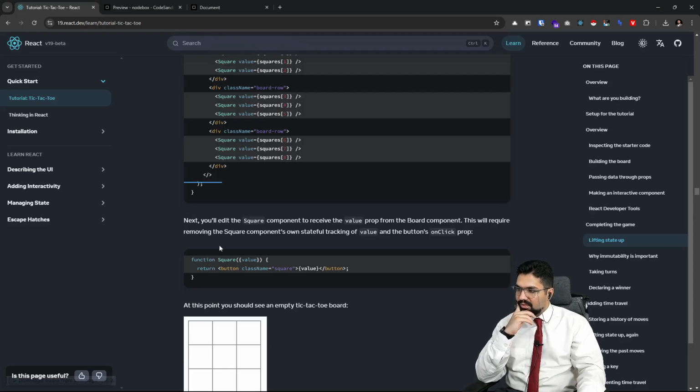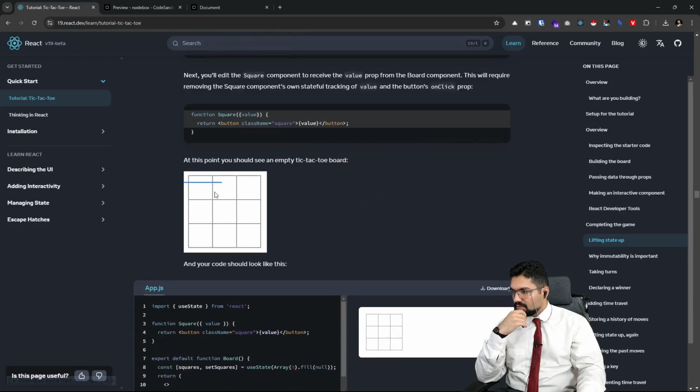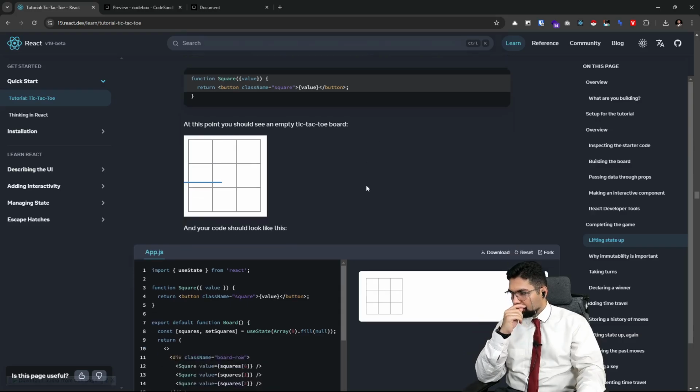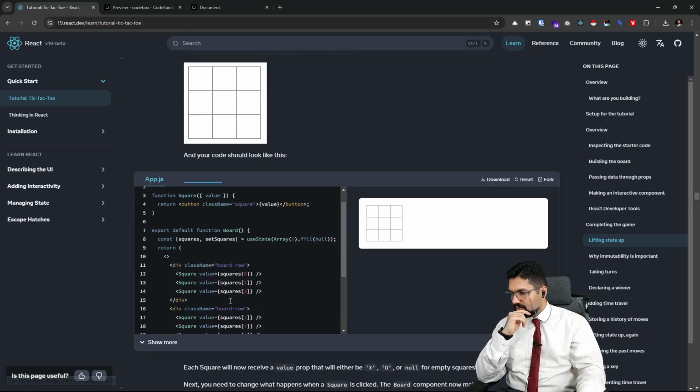This will require removing the square component's own stateful tracking of value and the button's onClick prop. At this point, you should see an empty tic-tac-toe board, and clicking doesn't work.